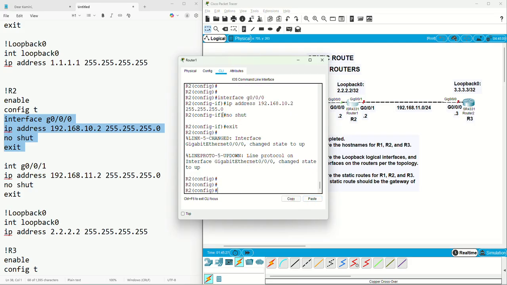So you can see there, we enter this interface here, and then we configure the IP address of that interface with the subnet mask. We brought it up and we exit.